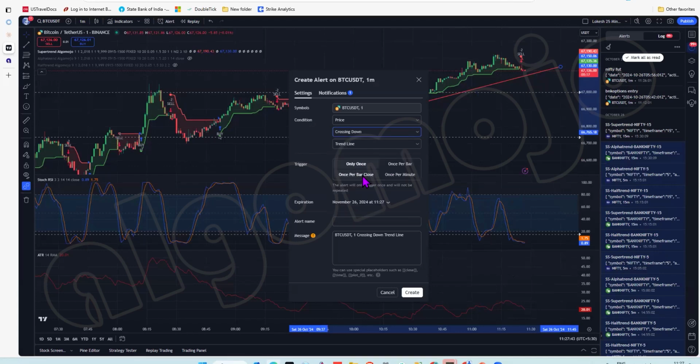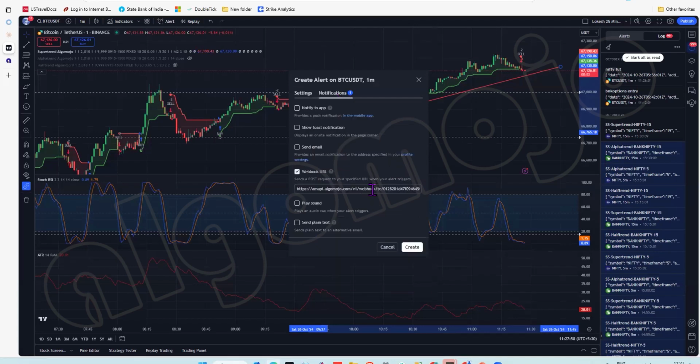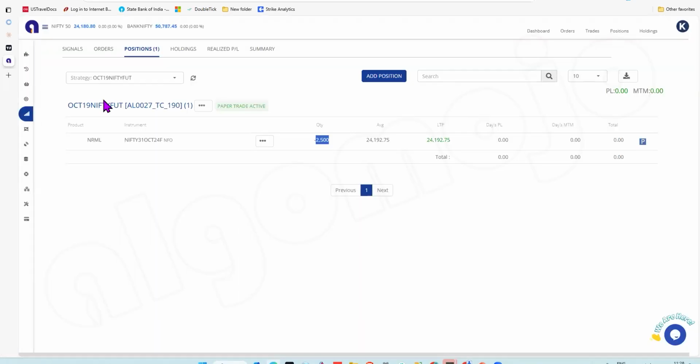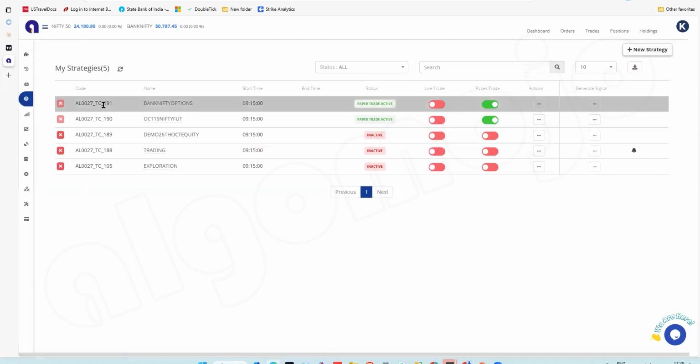Then it not only has to cross that trend line, it has to close below it, so I use once per bar close. Then I will paste this message as sell and use that for your Bank Nifty trigger, because the webhook URL we have loaded is for Bank Nifty. 191 pertains to the Bank Nifty strategy.